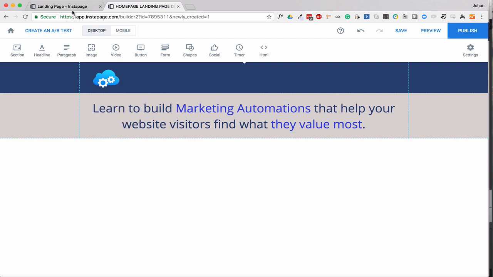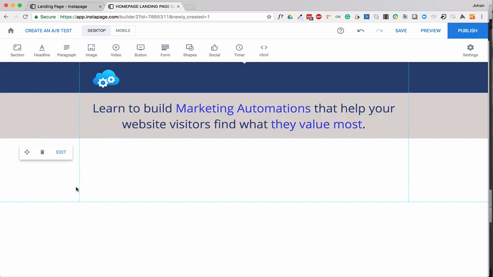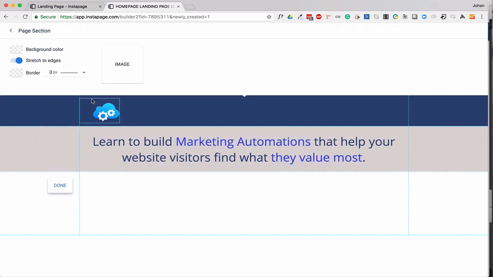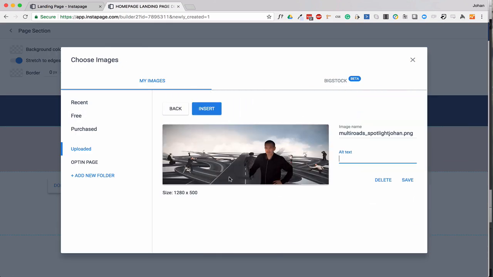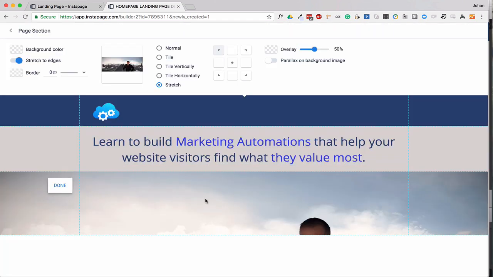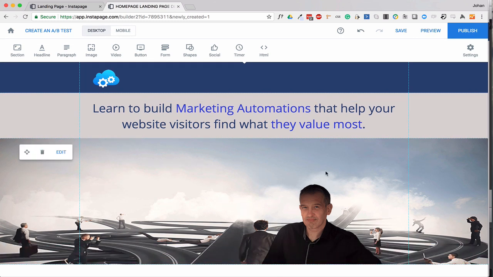And when you click on section button, you will be able to add a new section. You can edit the section, and this time we're going to add an image. And we would like to have that image here. So we're going to give that an alternate text and save, and we're going to insert it into our section. We will need to stretch it a little bit longer, the size. And as you can see, the positioning is not quite accurate.